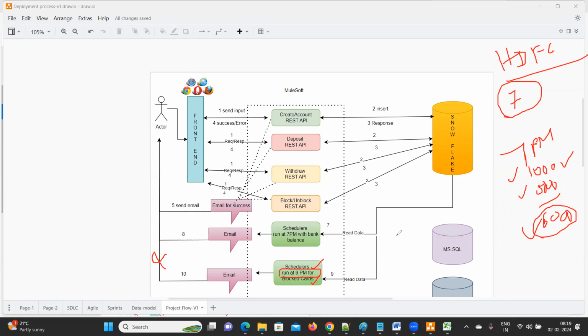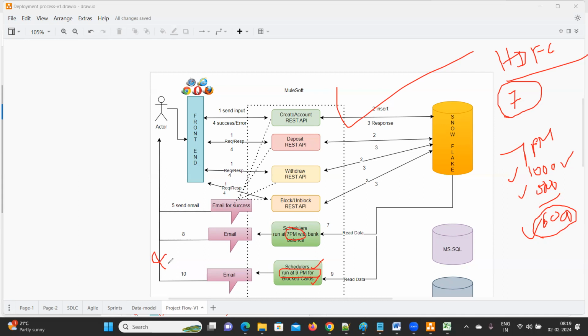So once you discuss this design with the customer or product owner, and once they agree and accept, then we go with this architecture. Otherwise, you have to modify the architecture also. Sometimes they will add some more features. They don't want it to run at 7 p.m., they want it to run at 10 p.m. Those changes you have to note down somewhere and modify.